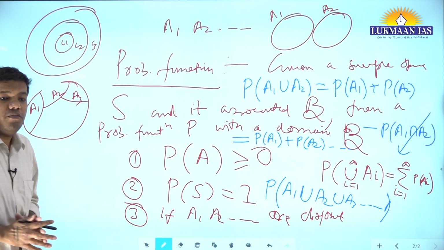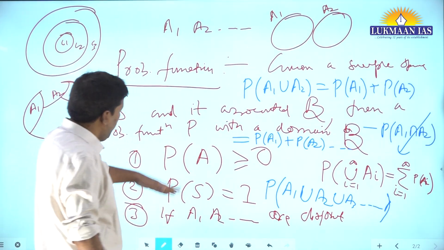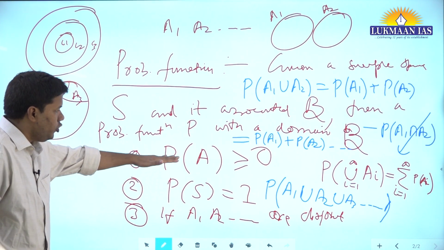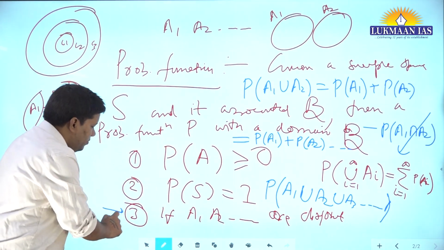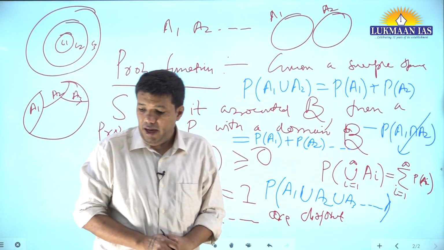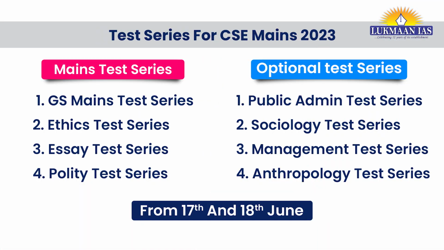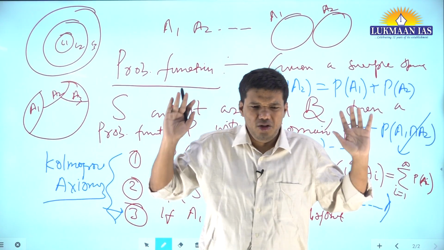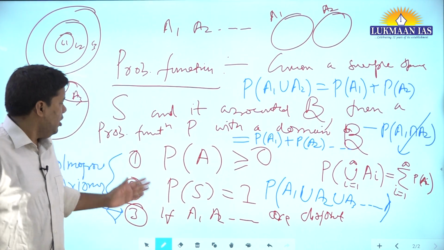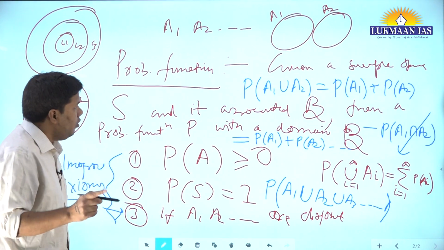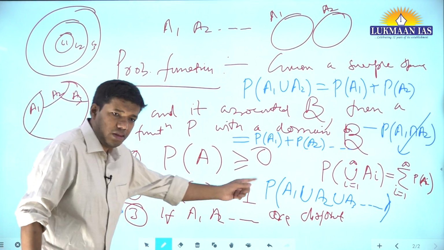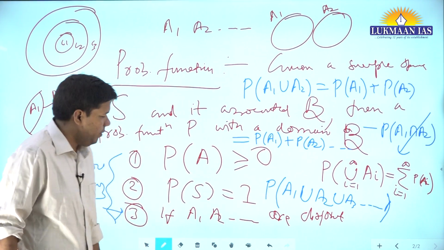But here is the problem. What is the problem? Most of the statisticians and probability theorists agree with these two, but with the third assumption they are not in agreement. These three are called Kolmogorov axioms. He was a wonderful probability theorist, a wonderful professor, a wonderful teacher, and worked very, very hard. Some statisticians and probability theorists take objection to the third assumption.